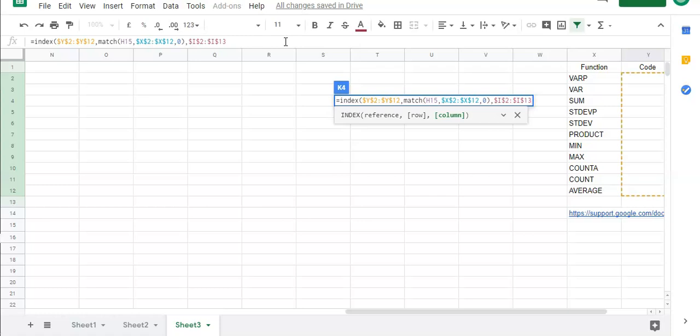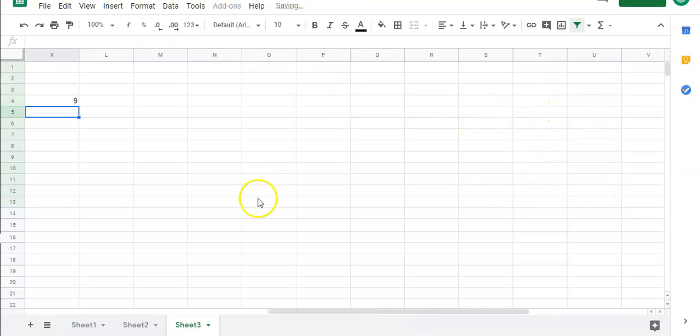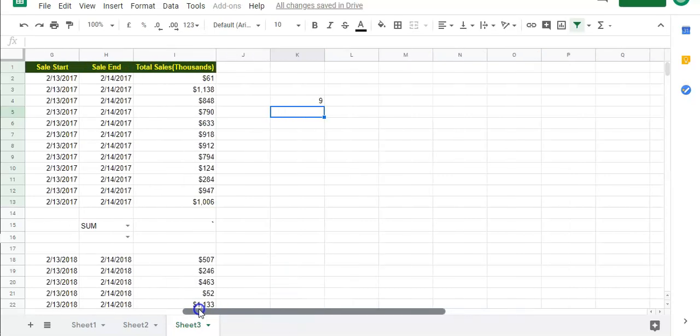So we have the index, and then we have the match function that's pointing to our drop-down list, and also telling us that we want to take a look at the information here. Based on this, we see that we want to do a sum, and sum is 9, which is correct. So we're getting the right number from this.